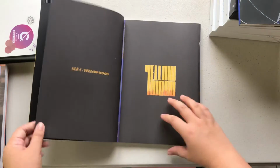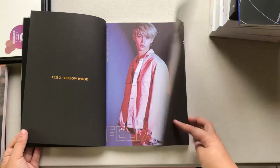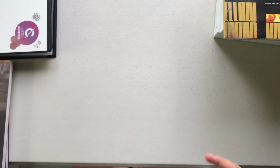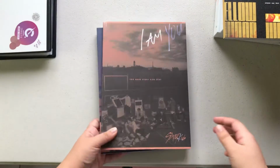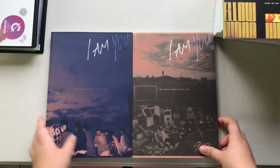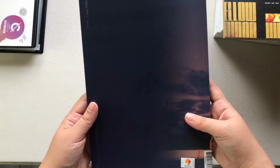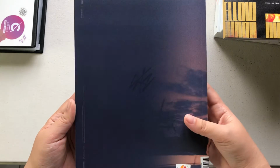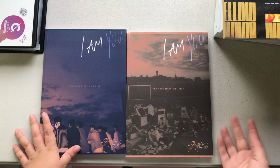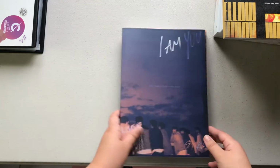But here I got Felix's first page. Yay! And then, oops, I'm really sorry. I got the IMU both version too. So for this, I forgot what version this is, but this version are the IM and the U. I don't know which is the IM version and which is the U version, but yeah, I got that.